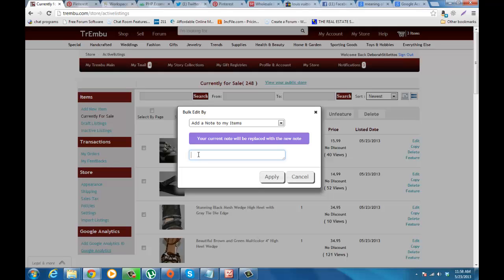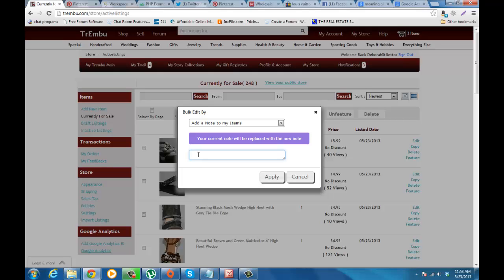The reason why you want to add a note to your items is most buyers do not look at your store, and this note or whatever store you set up as your store announcement, they would only see it if they go into your store. However, if they're going fast and they need to buy this item right away, more likely they will not go into your store, so they will buy it from the item detail, and the item detail doesn't give them your store announcement.